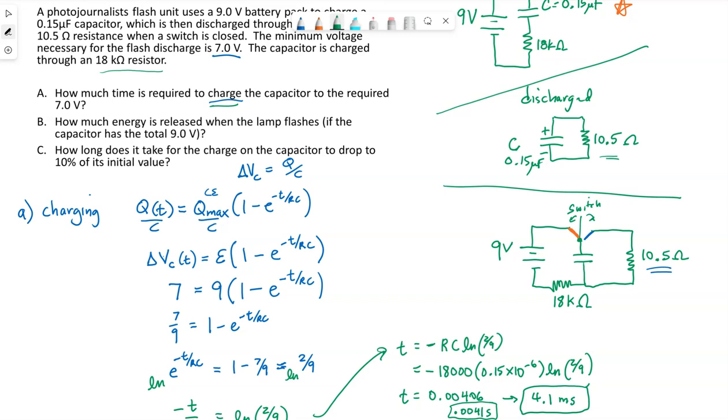So 4.1 milliseconds. If you've ever bought a disposable camera to use on vacation, for example, I bought one before to use underwater. So when I go snorkeling or something, I can take pictures that way without ruining my phone, though they do make plastic cases for your phone now. Anyway, if you used something like that, you may have noticed that you have to wait a little bit of time before you can take the next picture with a flash. You might be old enough to remember when that was normal. We used to have to wait for those capacitors to charge up. I do not even begin to understand all the technology behind our phones. They're awesome. I love my phone. But anyway, we don't typically see this waiting period with our phones.